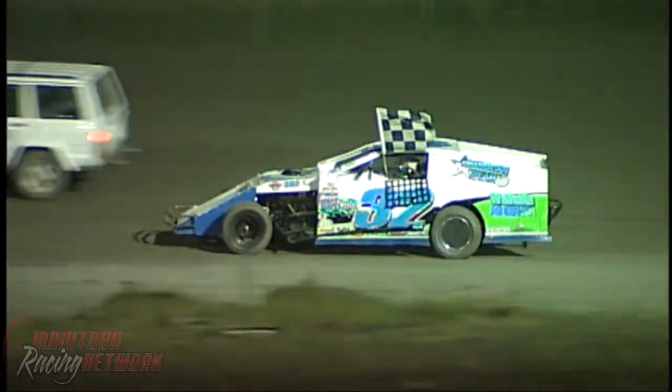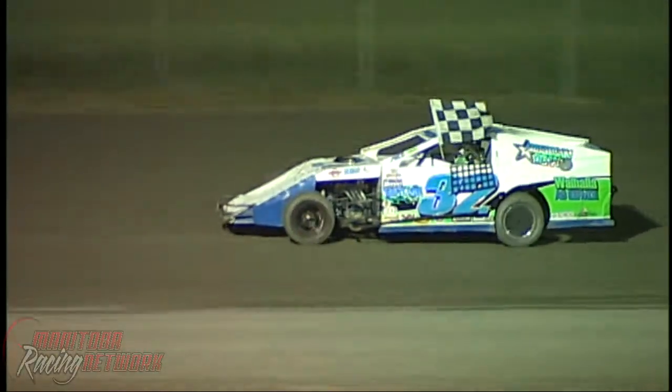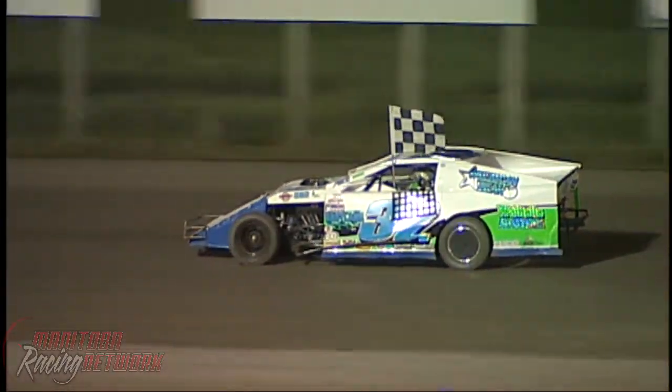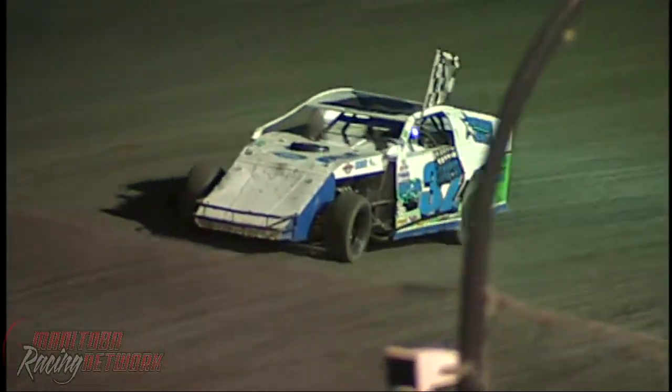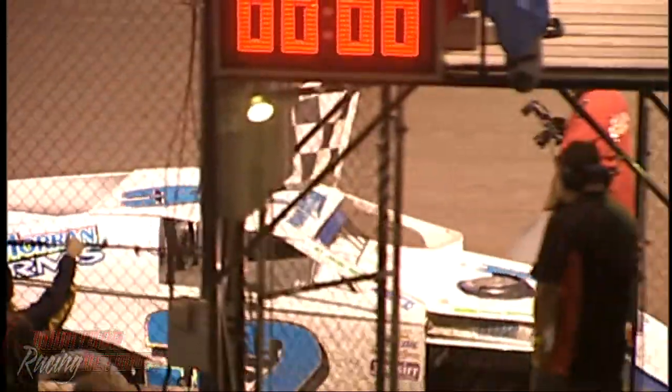A great race evening here at Red River Co-op Speedway. What turned out to be a rough start to this Midwest Modified feature race turned out to be a nice finish between the 88 car and the 32. Rick Hamill, who's won a few times here at the Speedway, did finish up third, and Grant Hall, who has been stellar here year after year, finished up in fourth spot. Austin Hunter, another great racer here at the track, was in fifth tonight, but the winner, holding that checkered flag, that's what matters most, was the 32 of Eric Hogland.